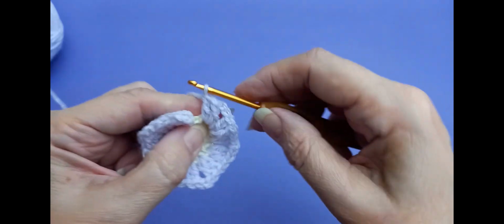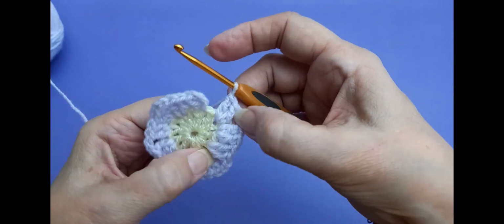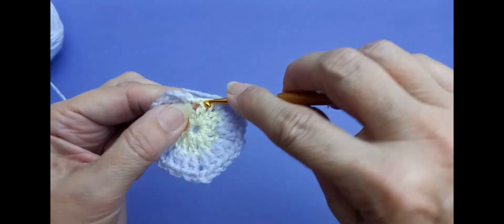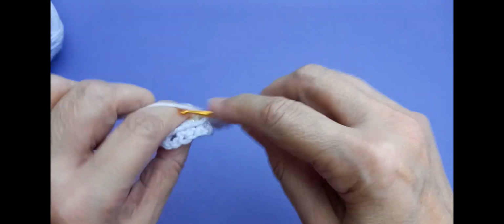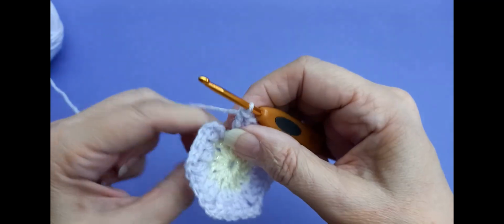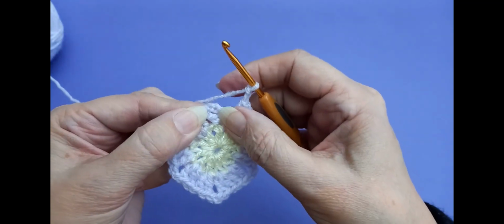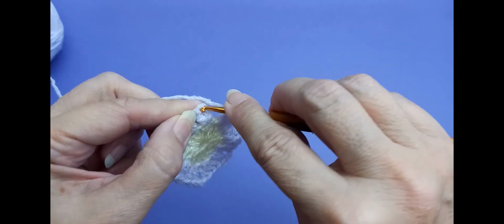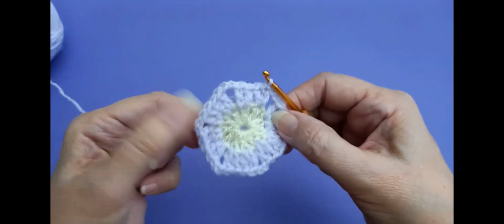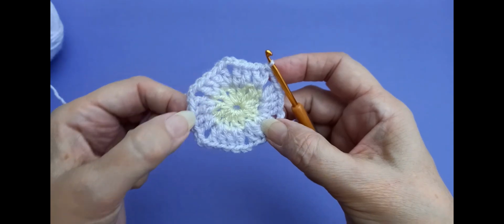and 2. Remember your chain 2 in between your sections of 4. So your chain 2 only goes in between the sections of 4. So into the top of this next stitch here, put 2, 1 and 2. We're going to chain 2, 1, 2, and into the top of that chain of 3, we're going to slip stitch to close the round. And this is what we have: 6 sections of 4 stitches.